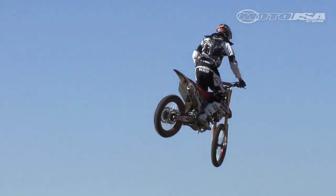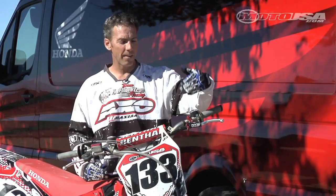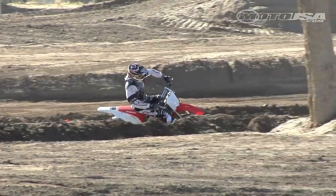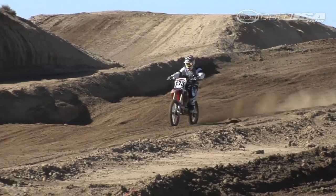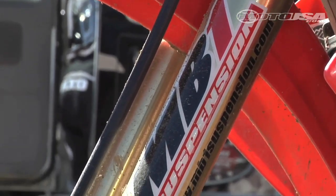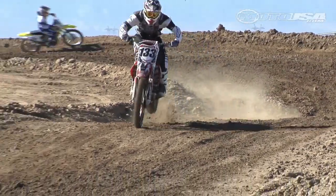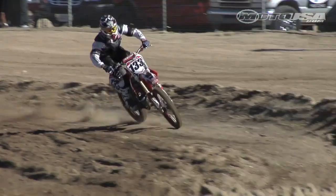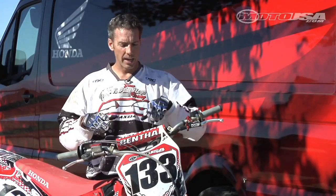As far as the way Jay sets up all the controls, and I mean, having the Works Connection Elite Perch is always money. I've got one of those on my real bike, on my race bike, and so all the controls felt really nice. Between the stock one and this one, the MB1 suspension, he put some heavier springs in the front, so it brought it up, which allowed me to push harder into the corners. I could hit the braking bumps a little bit harder, stayed level.